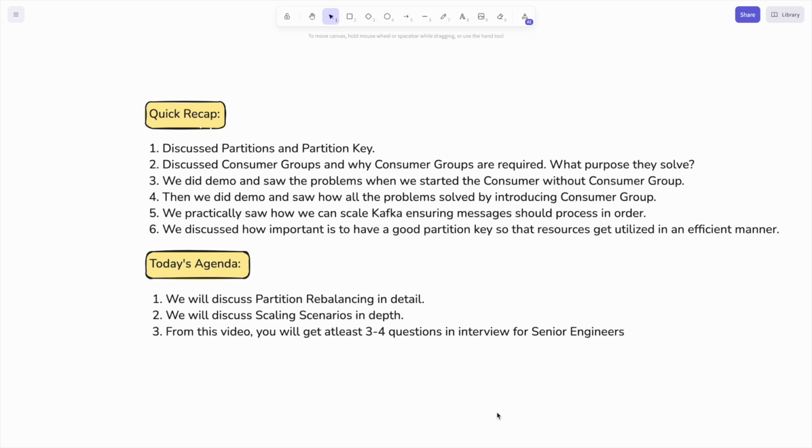Now let's move forward. Today we will discuss partition rebalancing in detail. Then we will discuss the scaling scenarios. In the last video we have not covered the scaling scenarios much, but this would be the in-depth video on Kafka scaling.